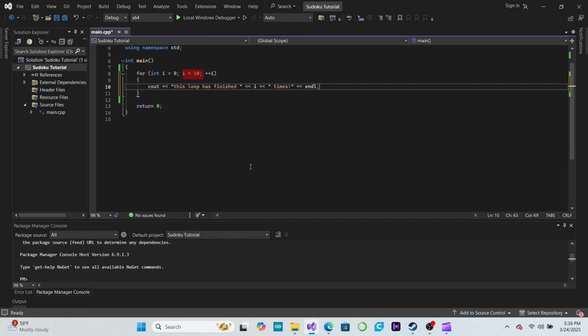The next section is a condition, which behaves identically to the condition in our while loop. The most common thing to put here is a condition that will make our loop exit when the variable declared in the previous section reaches some threshold value. The last section is a line of code that runs every time the loop finishes. The most common thing to put here is some code that modifies our counter variable. Here, ++i is just shorthand for incrementing i by 1.